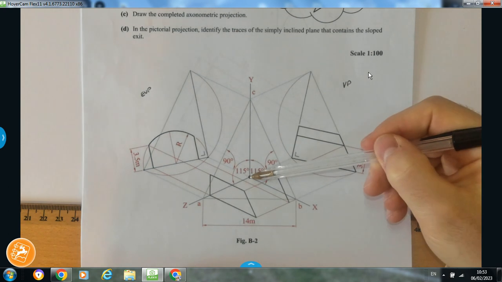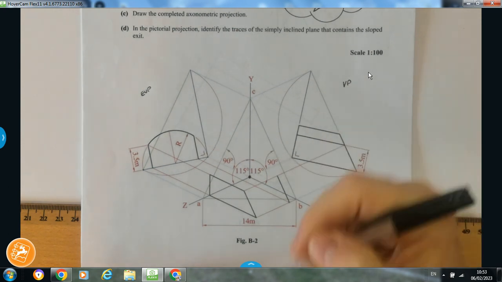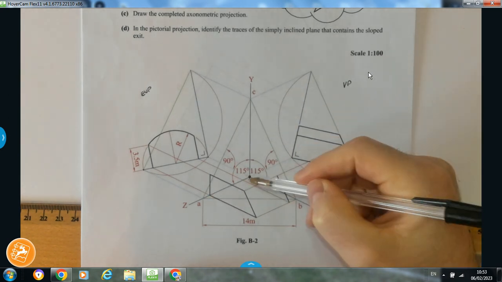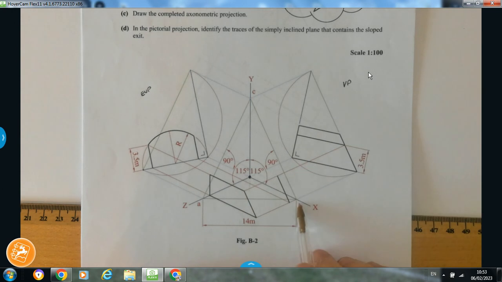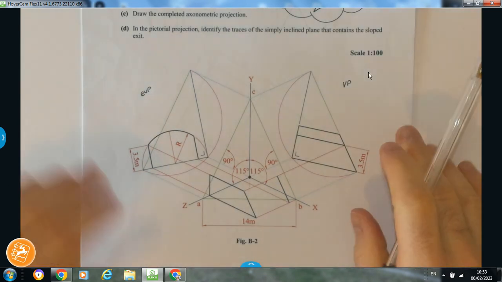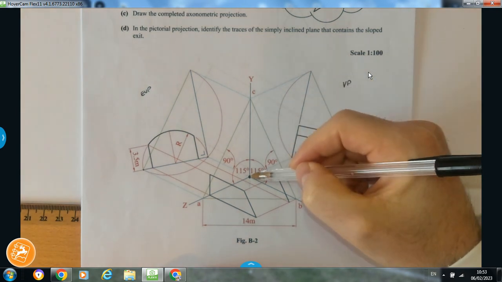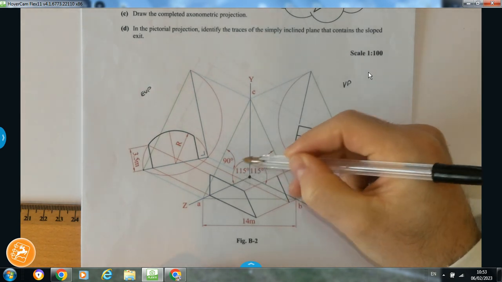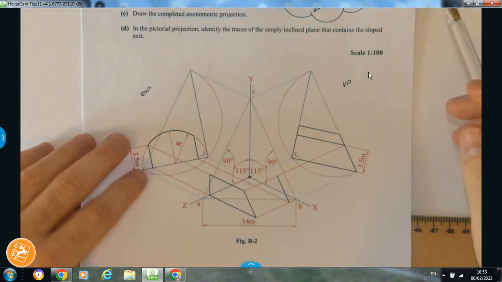Now, I'm going to have to pick an appropriate position because of where I'm going to draw this and this, and then I'm going to have to draw the AB as well. If you think of the y-axis, if I was to extend that down and split it, you can see A to B is 14 meters long. Our scale is 1:100, so that's 140. From the middle of the Y, it's going to be 70 to the right and 70 to the left. That'll help me locate that isosceles triangle. We also have an angle between the X and the Y axis of 115, and it's 115 on the opposite side too. That is why it is a dimetric question, because two angles are the same.